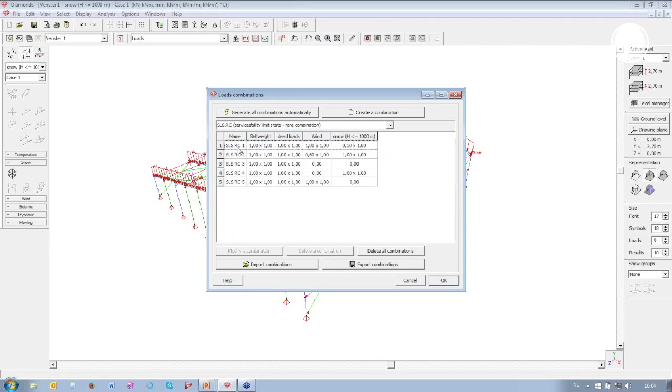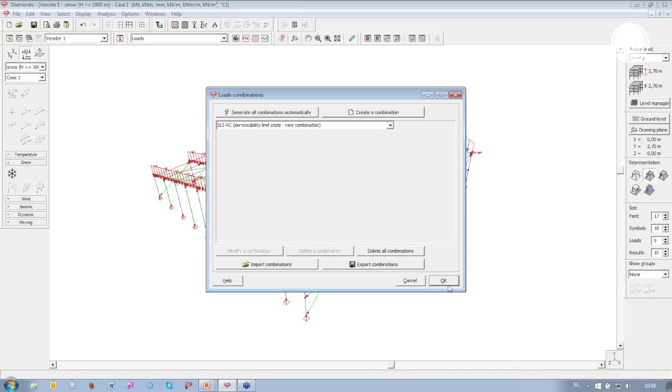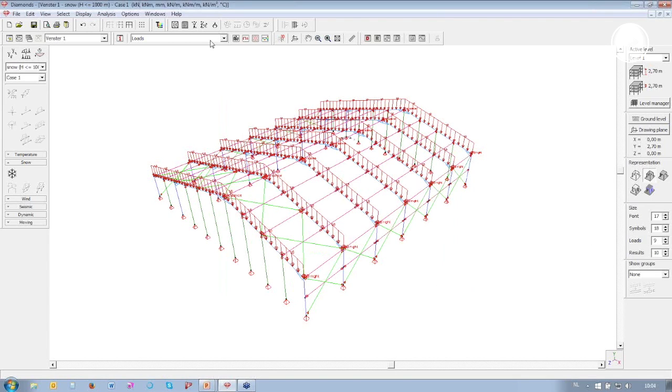So, and in order to keep within the time frame of our webinar, I'm just going to keep one fundamental combination. Okay, and let's calculate it.